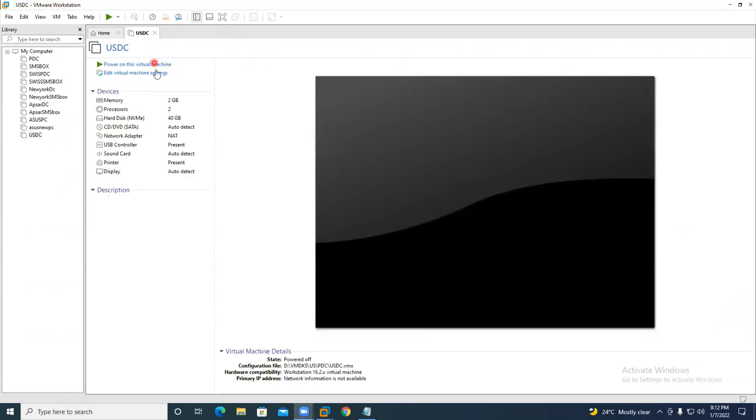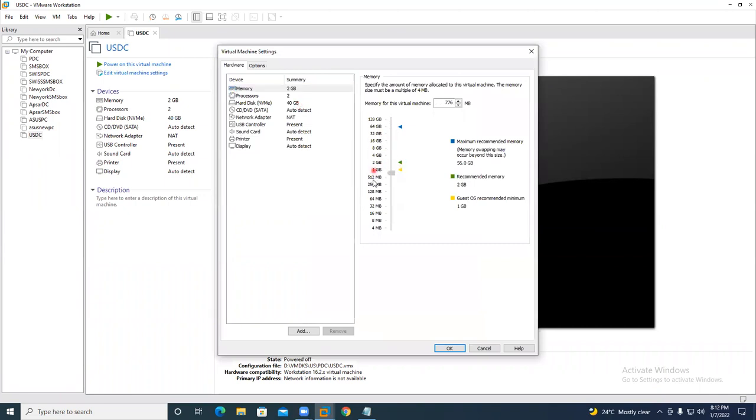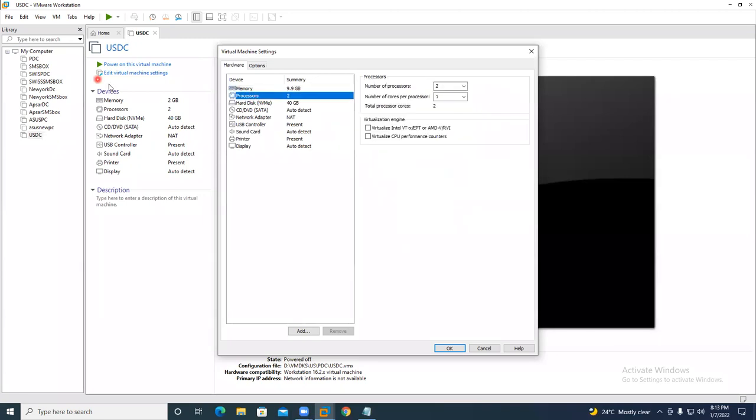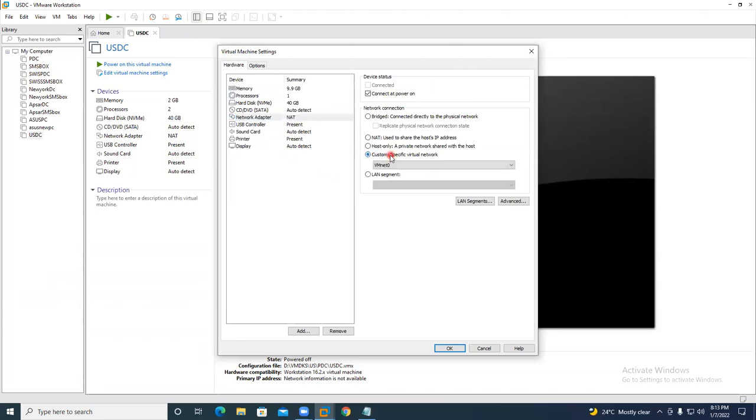This is VMware Workstation. If you want to increase the RAM, modify the RAM. Go to settings. RAM I am going to increase, so I made it 10 GB RAM. Processors I can give 1. Network you can configure under custom. The DC is VM one, the second VM is the SCCM server, and the third one is the client. All three VMs should be under the custom network. Or else, if you put them under NAT, this VM will speak with my physical Wi-Fi home router. If you put them under custom, these three VMs will be in the same network, same family.